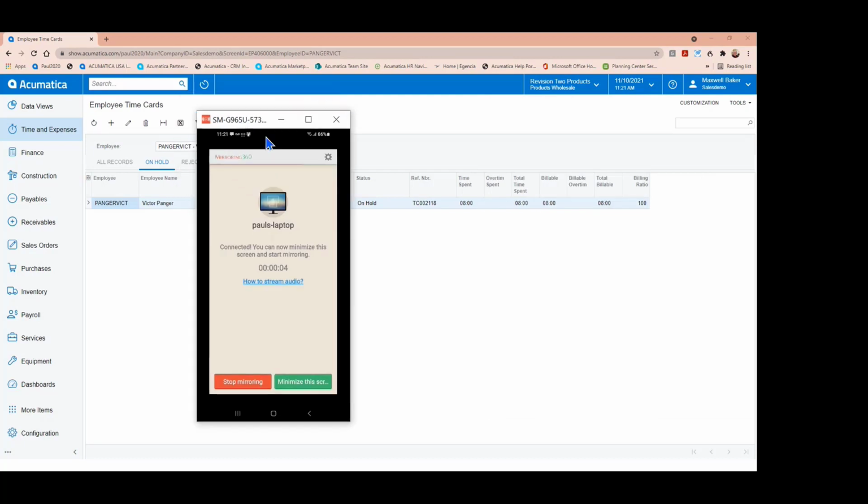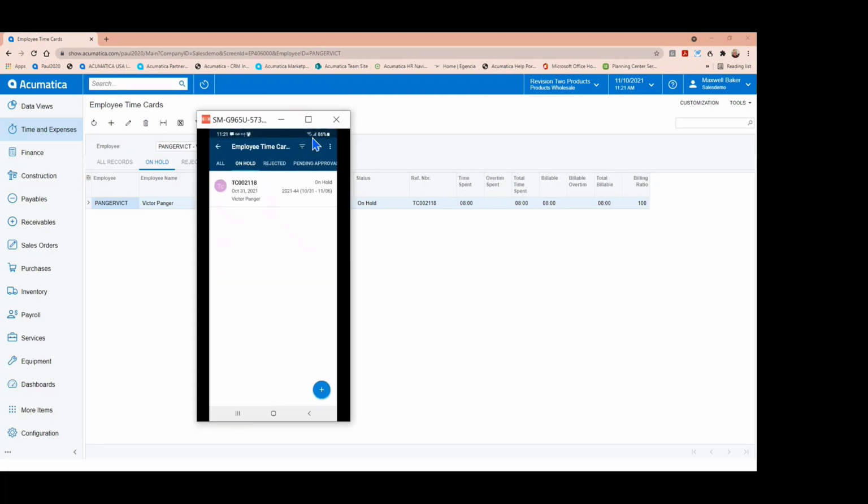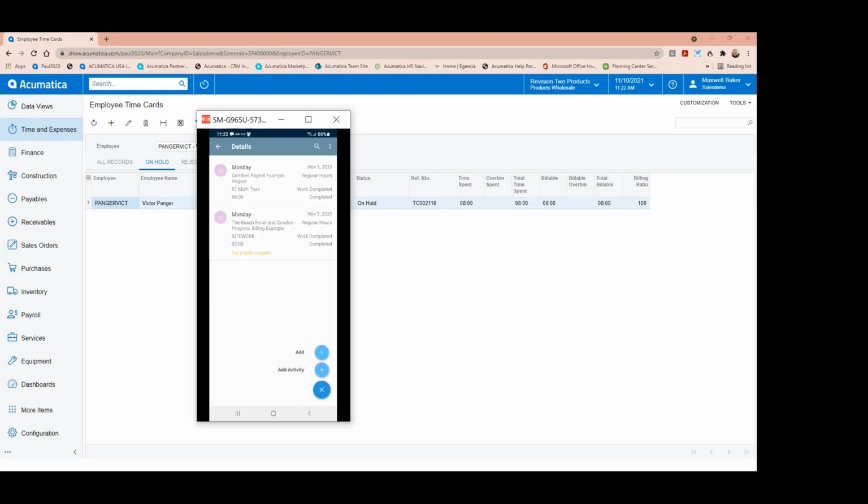So when I am using my mobile app, I have the capability of entering an employee time card. The employee time card can be entered at a summary or a detailed level. So here I've got a time card started. And if I'd like to add some additional detail to this time card, I can open up the detailed menu, hit the plus here on the bottom, and we're going to add some time here.